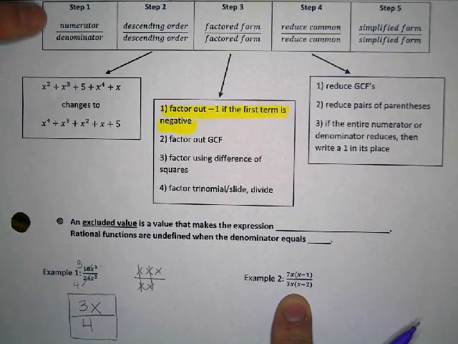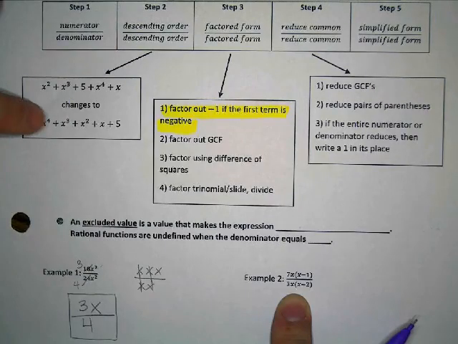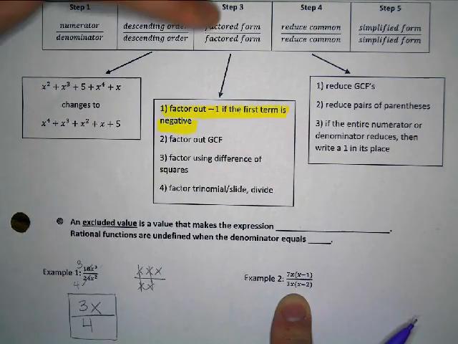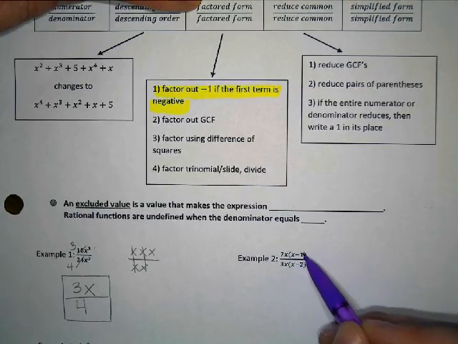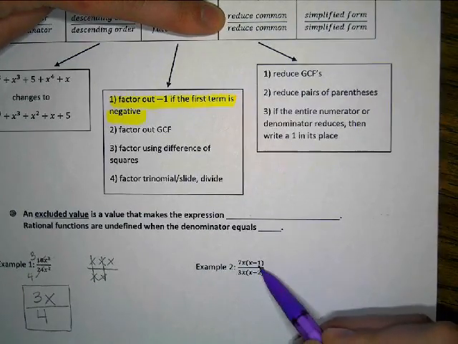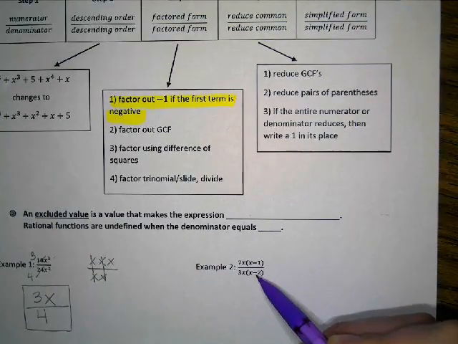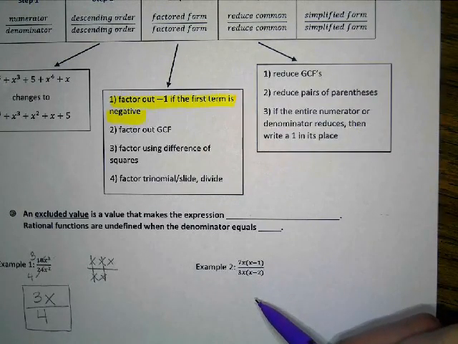Okay, for example 2, if we walk our way through the steps, this problem is already written as numerator over denominator. I don't have to worry about the descending order because it's not written in this form. It has already skipped to step 3 where it's written in the factored form. So this has been factored. They took the GCFs out and then they wrote their leftover factors. Now I'm going to reduce the common factors. So x minus 1 and x minus 2, those parentheses are different, so I can't cancel my parentheses at all. They can only be canceled if they're identical.